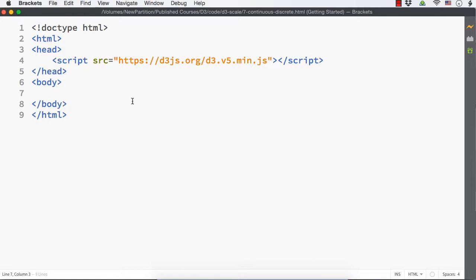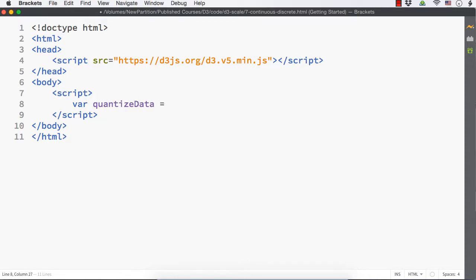So first let me add the script section, script, and I'm going to use different sets of data for these 3 scales. First let me define the source of data for the first scale that we are going to see, which is quantize scale. Let me name it quantize data, and let me provide some numbers within the range 0 and 100.